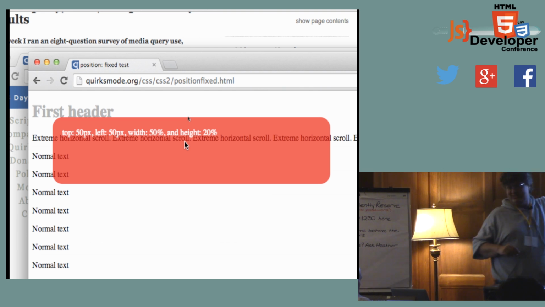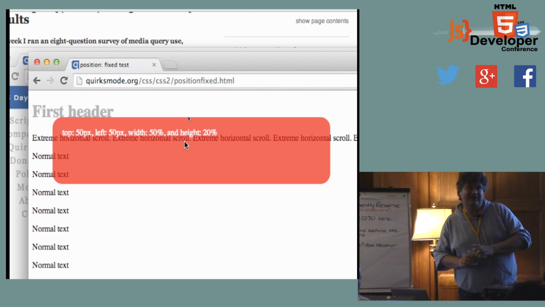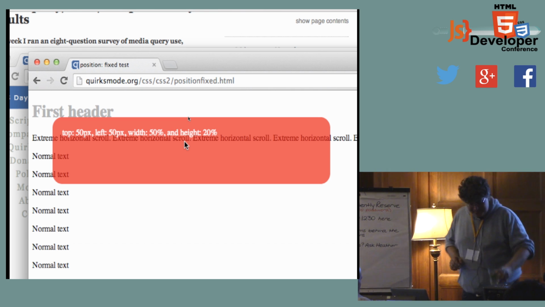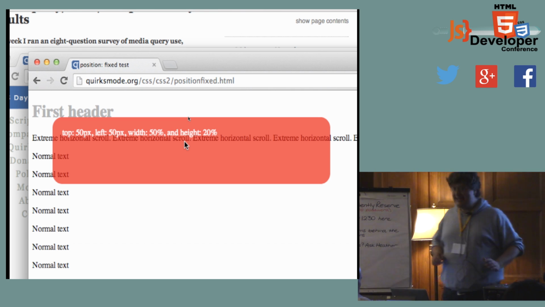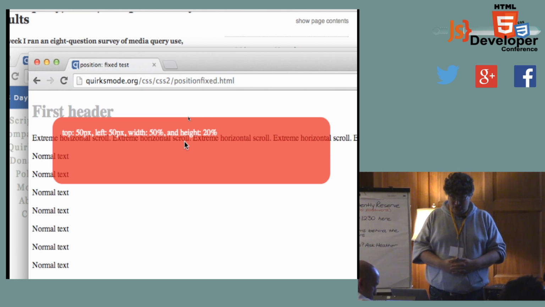And if you ask me why did they do that, I have no clue. This is once again the Safari team solving imaginary problems or something like that. So be aware that position fixed may not work all that well in Safari, especially when you zoom.